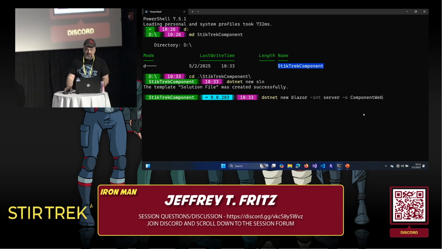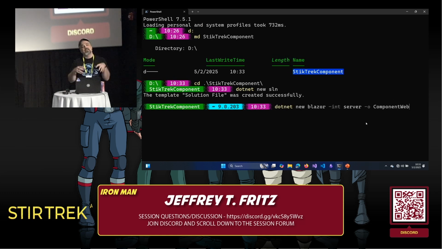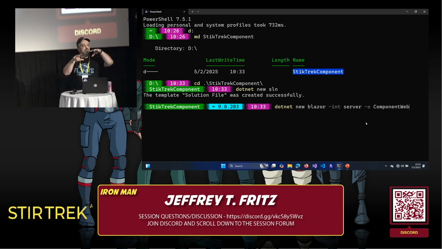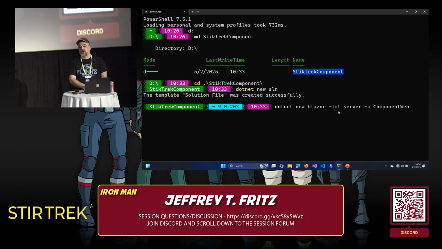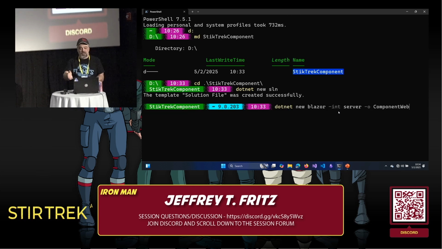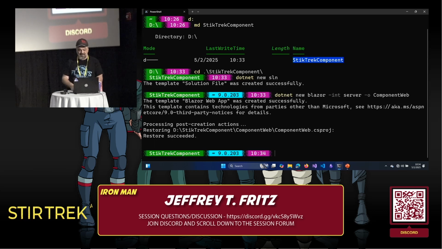I'm going to set this up initially with server interactivity. That is all of my Blazor interactions, all of my user interface interactions that manage the content that appears in the web browser are going to be done on the server. My other options for my interactive selection here, specified by the int flag, are WebAssembly and none. You can do straight server-side rendering with Blazor. No interaction occurs with the client. It's just going to generate HTML and deliver it using the exact same syntax that we have available through all of Blazor. The -O component web, that's the name of the folder I'm going to write that out to.